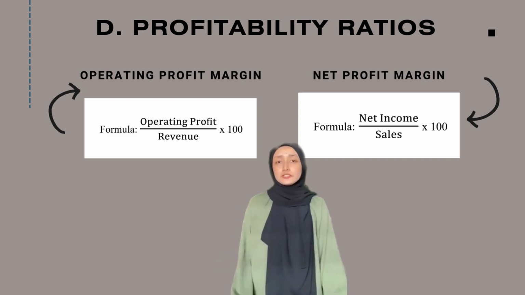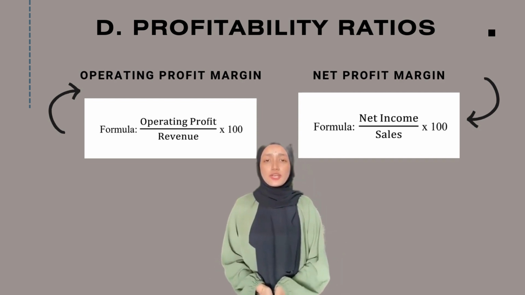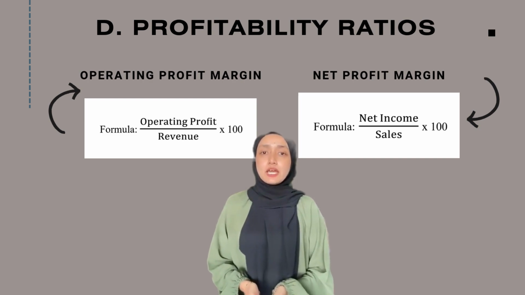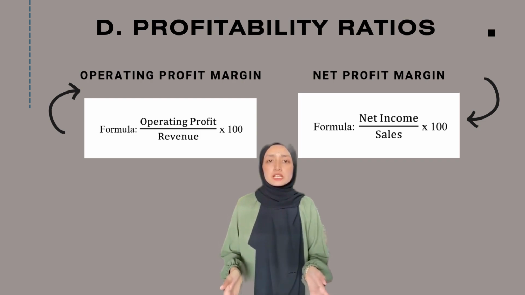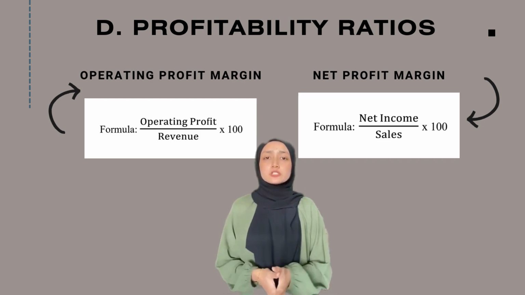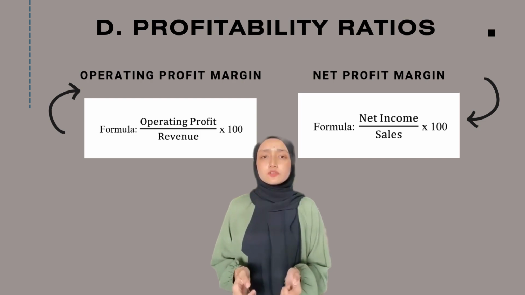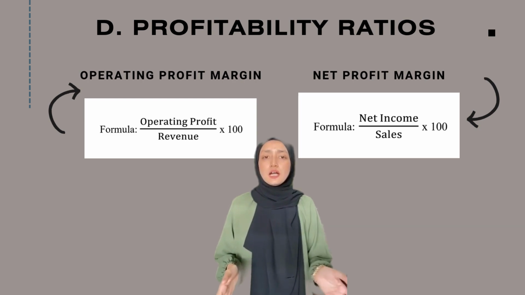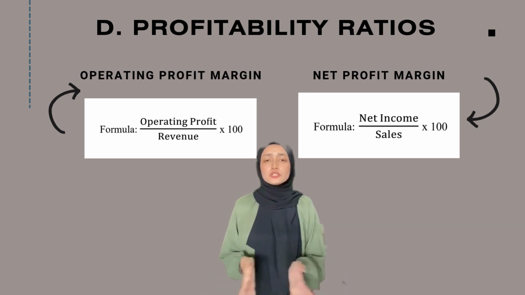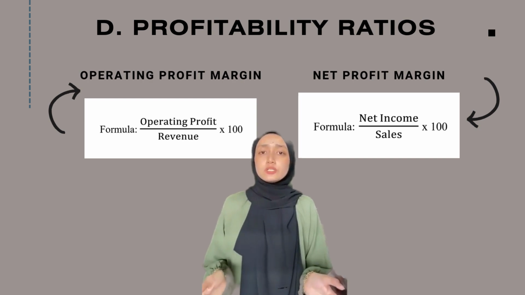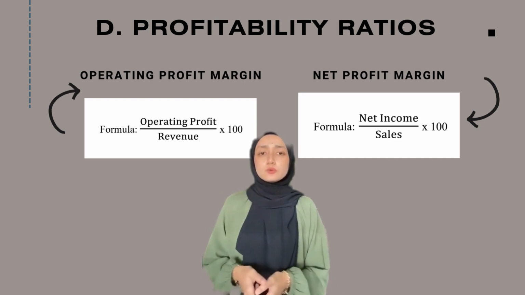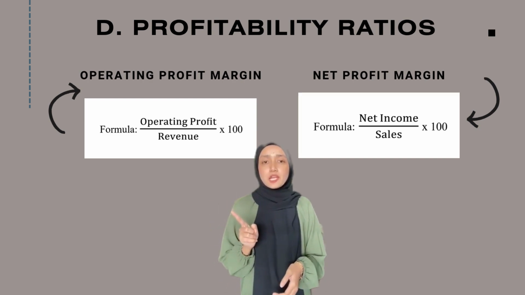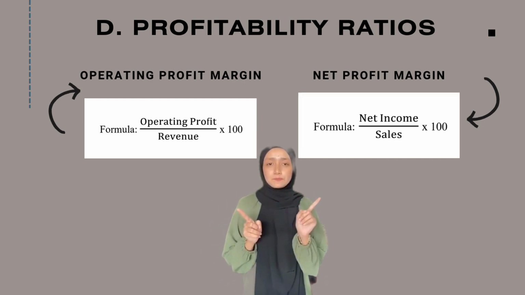The two key profitabilities that we will be discussing today are operating profit margin (OPM) and net profit margin (NPM). OPM reflects the profitability derived from Aeon's core operations before accounting for non-operational expenses such as tax or interest. It helps us understand how well Aeon's operational activities are contributing to overall profits. So, this is the formula for operating profit margin, OPM, and net profit margin, NPM.